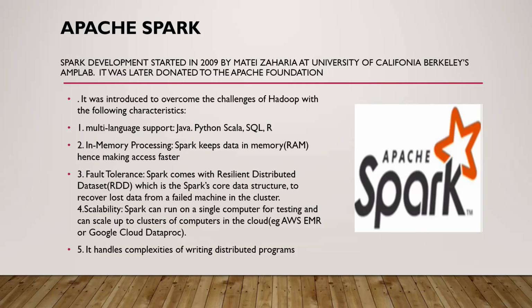Another one is also scalability. Scalability is the ability to run on one system, multiple systems, even as you increase the number of computers, no shaking. It's able to scale up. So we use AWS EMR. We'll go through all these, Google Cloud Dataproc, and so on. These are data applications that help you to scale.